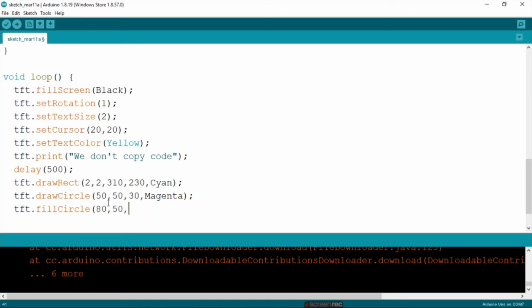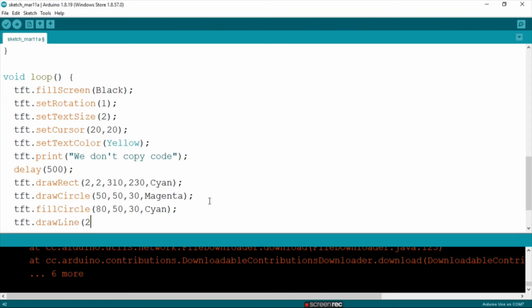It will be 80, because our y value should be the same if you want it to be in the same line. Okay, my friends, let's give it the radius, and then let's make it cayenne. So we will have a cayenne filled circle, and then we have a magenta circle, but it won't be filled inside. We will just have an outer course that is magenta.